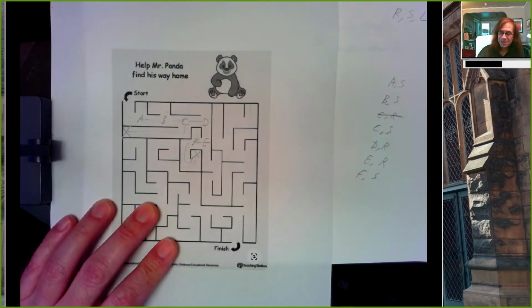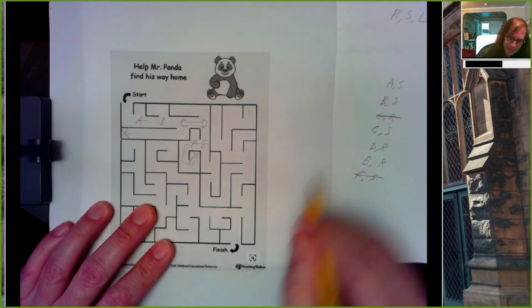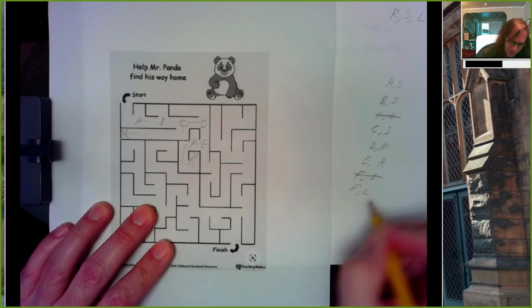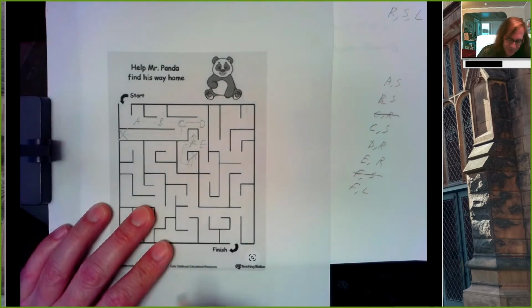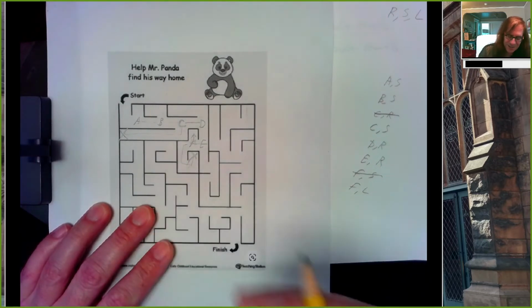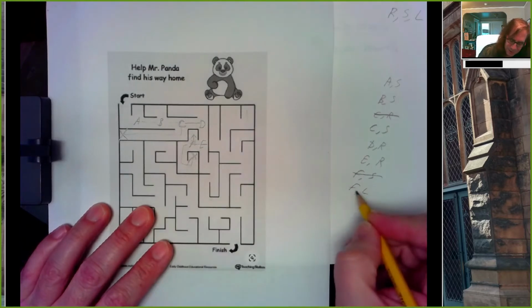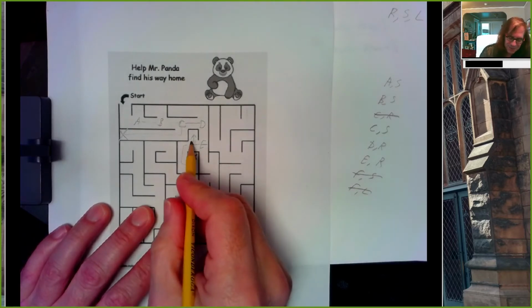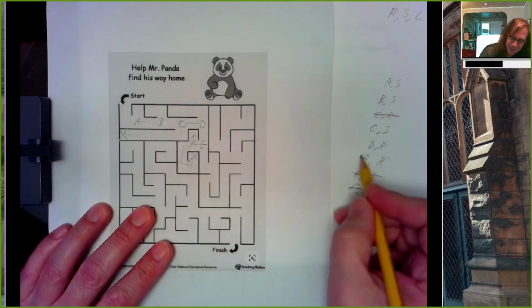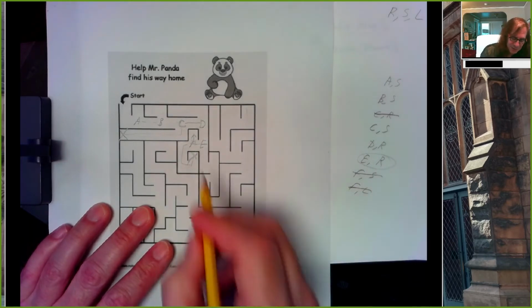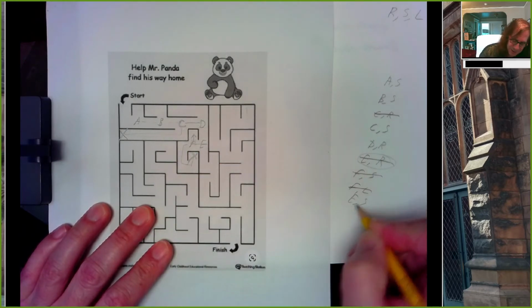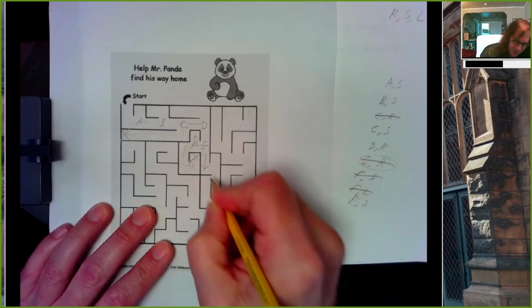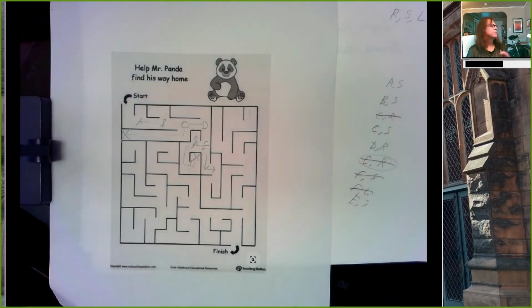Alright, go to the last turn that you made, and instead of going straight, let's try going left. So, I guess I should have done right first, but anyway. So we'll try doing this one, and that's a dead end too. Okay, remove that. There's nowhere else we can go from F, so what do we do? We go back to the last decision we made before that, which was at E, where we decided to go right. Let's try going straight, and that brings us down here. And so on. Yeah, the good old right-hand rule.